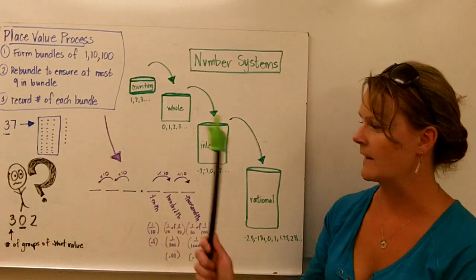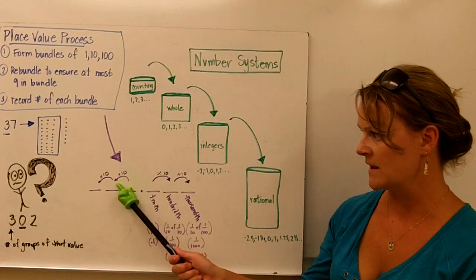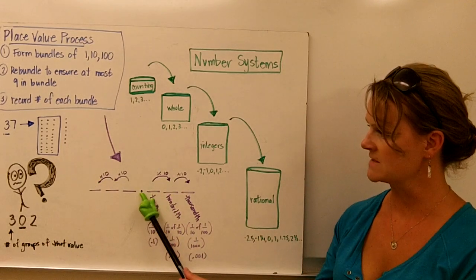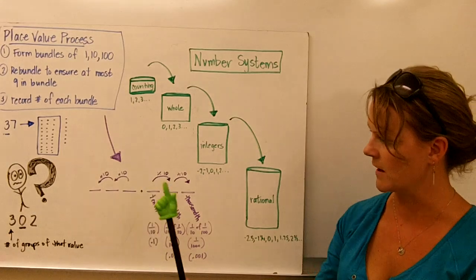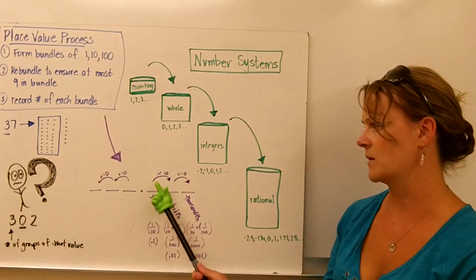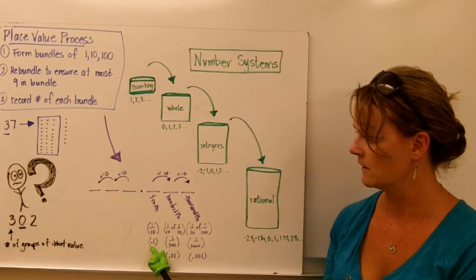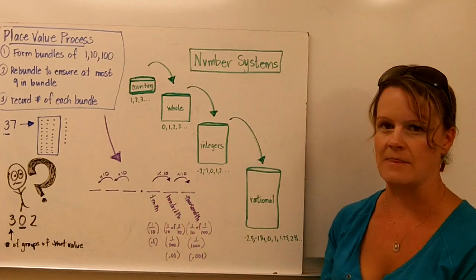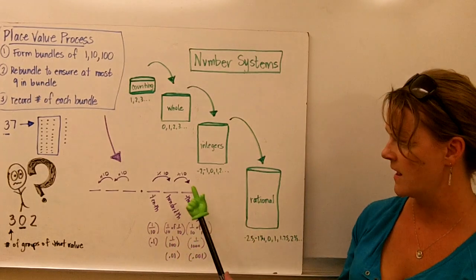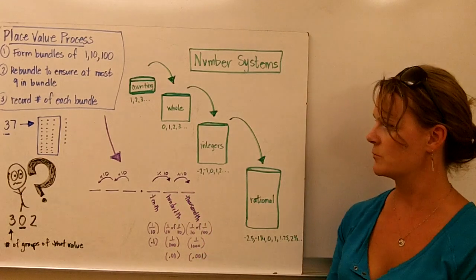As we reviewed in the last slide, place value increasingly grows by 10 times as we move to the left. And as we move to the right from the decimal point, so recall that this is a decimal point right here, then we divide by 10. Rather than multiplying by 10 as we go to the left, we're going to divide by 10 as we go to the right. So here we have a tenth, also known here, 0.1. Then our hundredth, we're going to divide that by 10, or take a tenth of a tenth. A tenth of a tenth is a hundredth, or 0.01. And then we're going to take a tenth of this. So a tenth of a hundredth is a thousandth, which is 0.001.